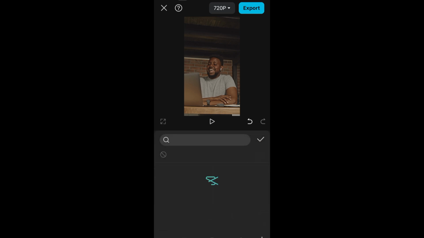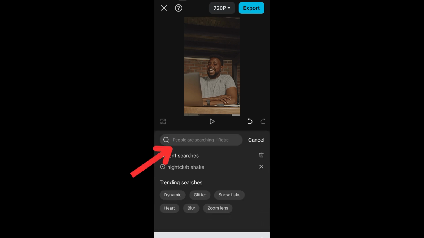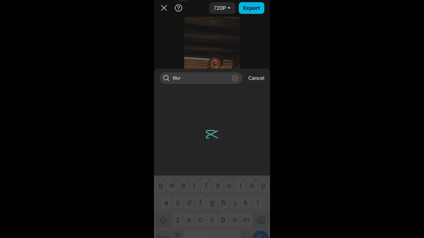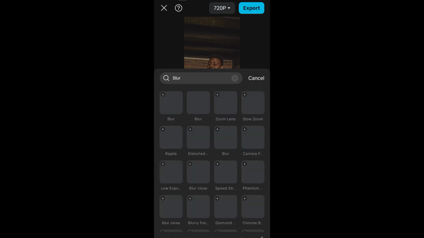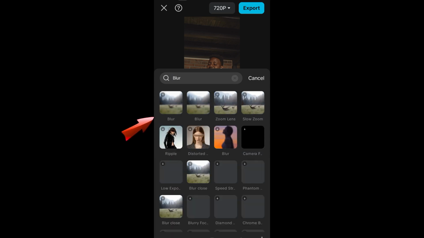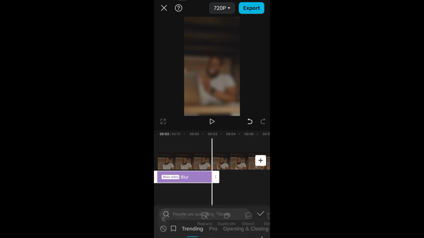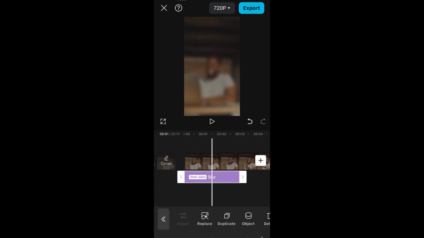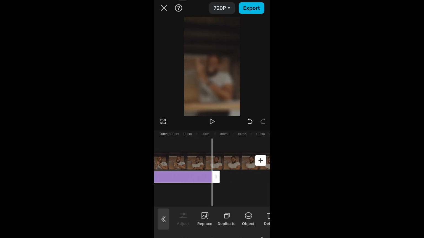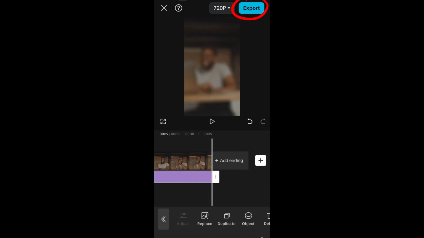Tap the video, go to video effects, and look for blur effects. You can type it right here, blur. And then you have to look for the one that matches your video. For example, the first one here, because there are tons of blur effects. So you have to click the very first one here. And this is the result of the video. We have it blurred, but it blurs everything, including the main character. But it's okay. You just have to export this one first.